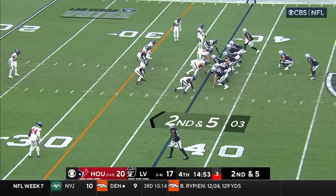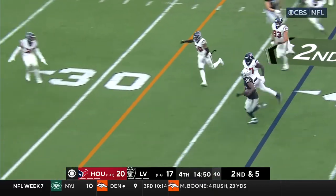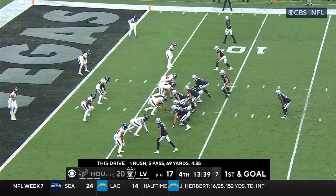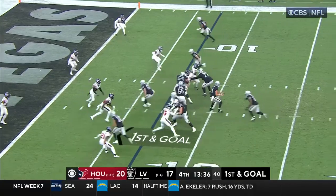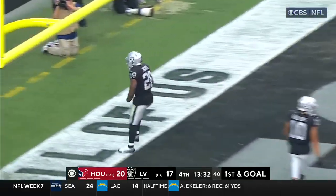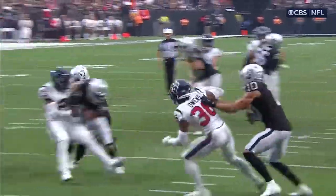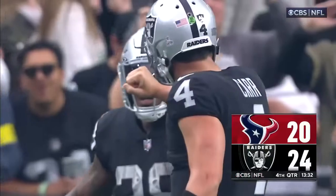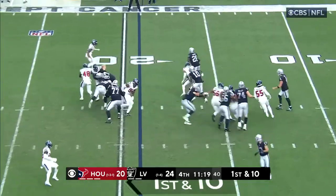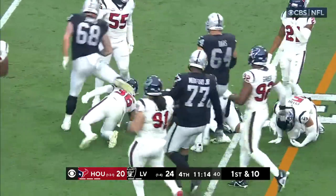But since the first couple of drives, they haven't even been able to get close to Carr. The pitch for Jacobs, Jacobs turning the corner, 30, 25, and out of bounds. Jacobs right up the middle to the end zone for the touchdown — the Raiders retake the lead, 24-20. Jacobs gets to the outside, cuts it back, spins, and gets yardage out across the 30 to about the 32.